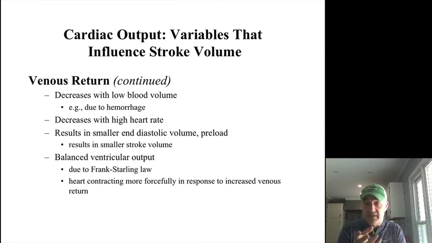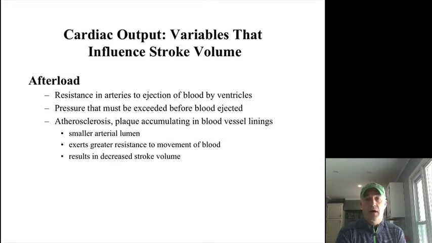So, and again, anything that decreases stroke volume is going to decrease our cardiac output. The other thing is they need to be balanced. So the amount going into each side needs to be similar, and the venous return getting back to both sides of the heart has to be about the same.